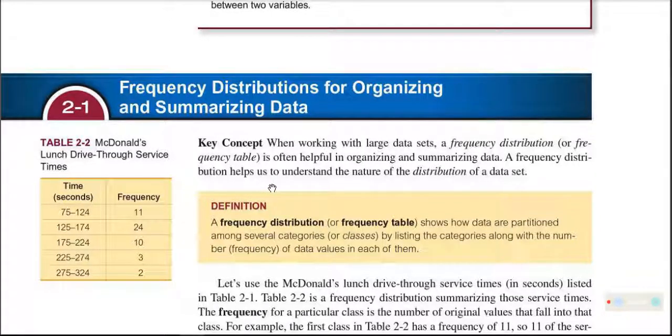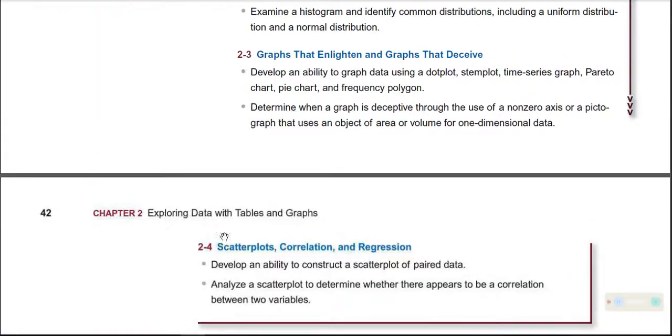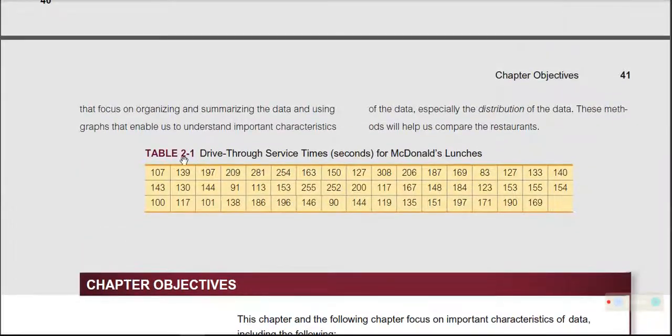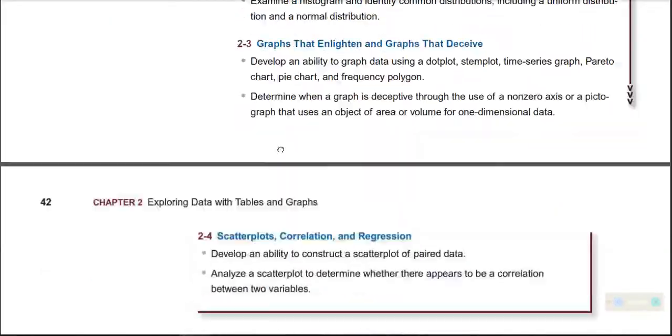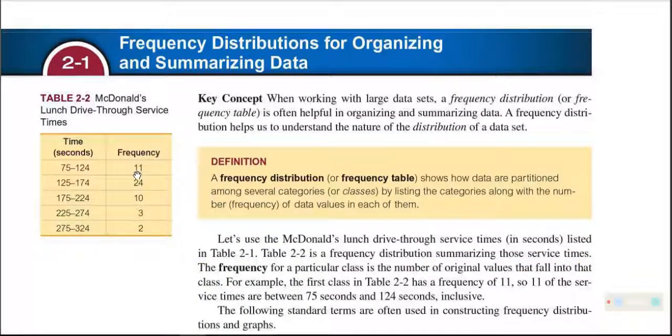Now, let's go to the first part of this chapter. We have frequency distributions for organizing and summarizing data. This is an example. McDonald's lunch drive-through service times. So, ito yata yung nakalagay dito. Ayan. Let's see. Yes, ito yon. 50 sila, 'di ba? Check nga natin. 11, 24, 10, 34. Oo, tama. Ito yon.